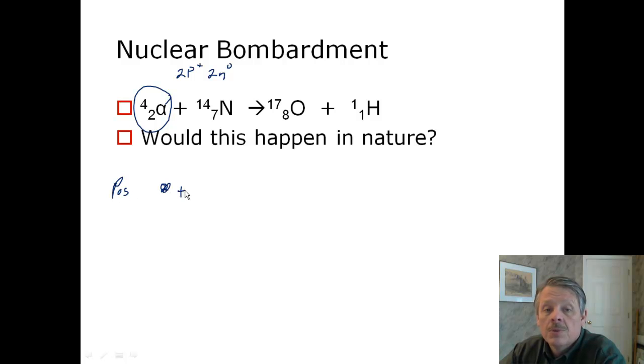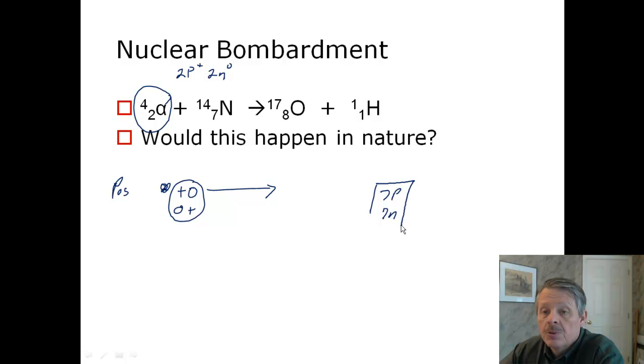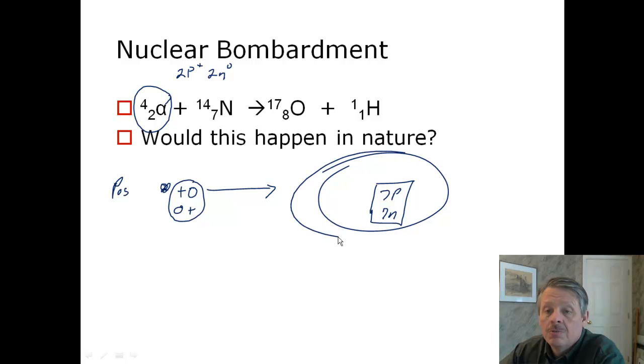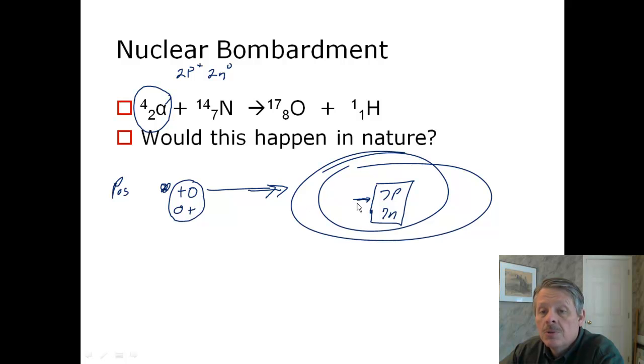Well, let's draw it this way. It's got a proton and a neutron and a neutron and a proton. So you've got this thing which is a helium nucleus, and you're trying to whack it into nitrogen. Well, remember, nitrogen has 7 protons, and it's going to have 7 neutrons. So 7 positively charged things and 7 neutral things in here with a bunch of electrons running around it. Well, of course, this is going to be attracted to the electrons, but what happens when it gets close to these protons? Well, of course, these are positive, those are positive, they're going to repel each other.